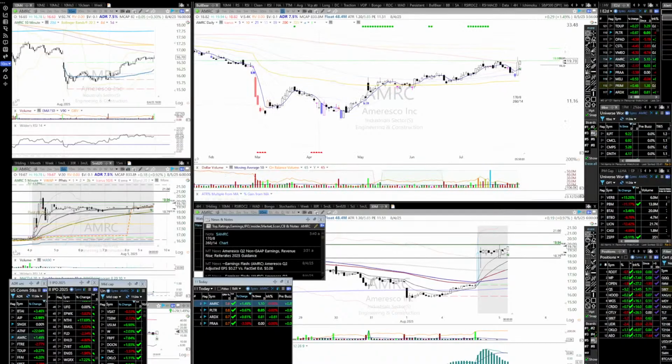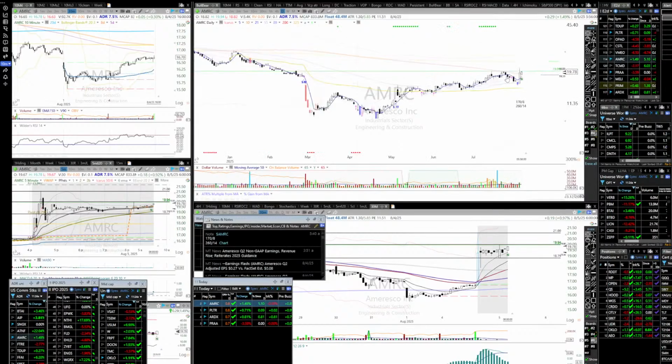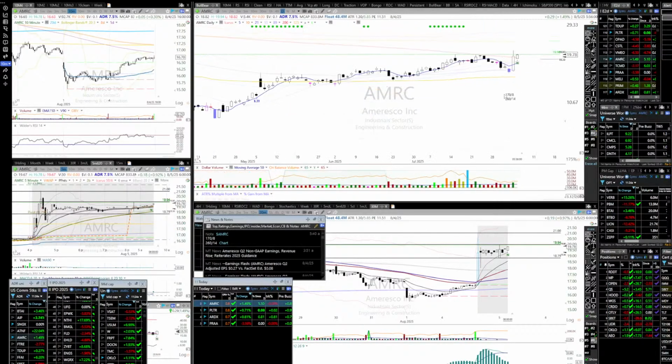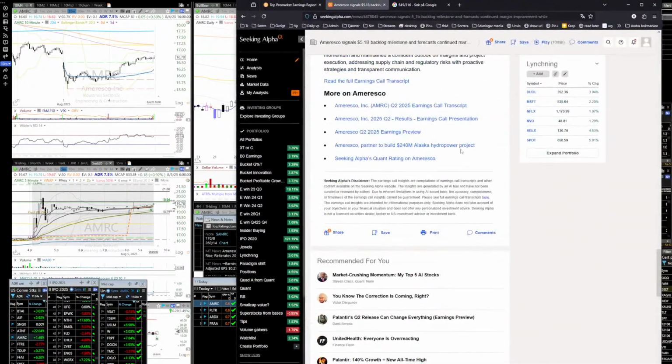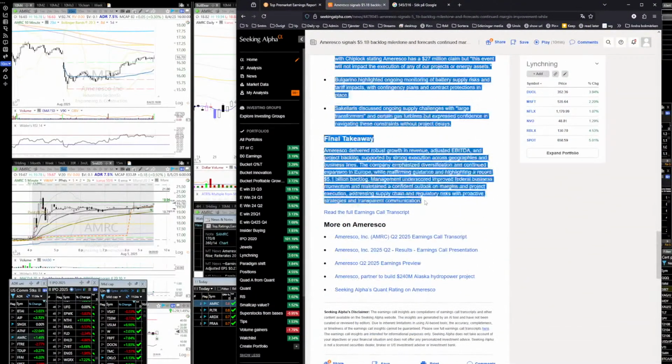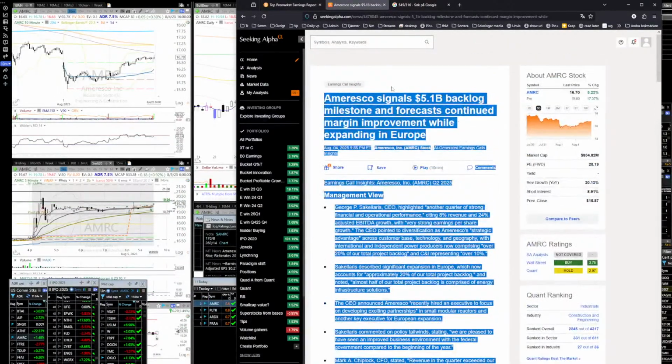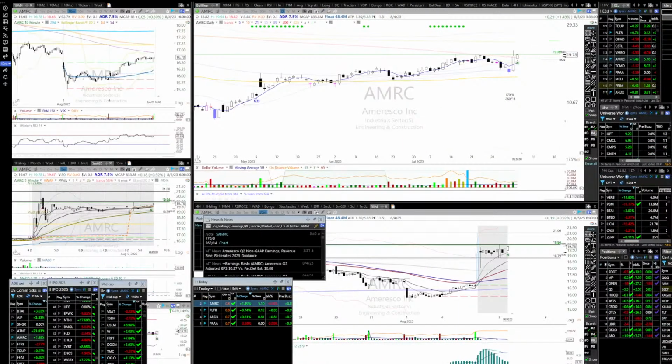I really like the structure, how it's holding just below there, but still above the 200, which is still pointing down. But after the day, it might be neutral, like tomorrow or so. Okay, so let's see what they say. So this one I think is so interesting. I'm going to Seeking Alpha, and I'm looking at a summation from the earnings call. Then I go to ChatGPT.